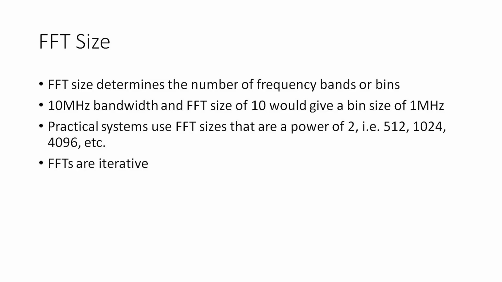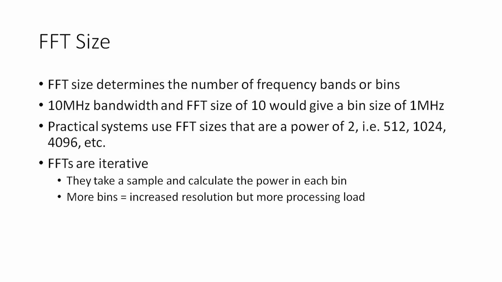An FFT is iterative, so it does the calculation lots and lots of times. It does it every time for each bin. So if you've got thousands of bins, it's got to go through and calculate all that. So it's heavily processor intensive. Whenever you increase the size of your FFT, you will probably notice that your display update gets slower and slower. You get more and more detail, but the display updates more slowly, because there's more processing required. So the faster a PC you've got and the better graphics card, the faster update you will get. So that's just a summary of it there.